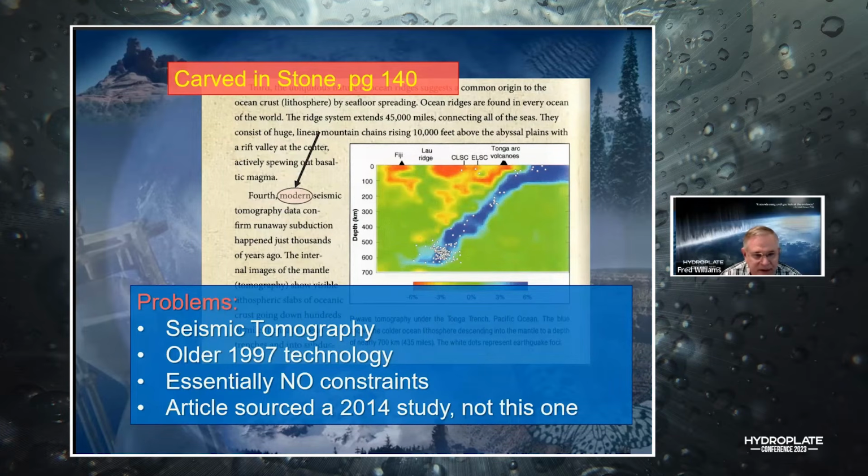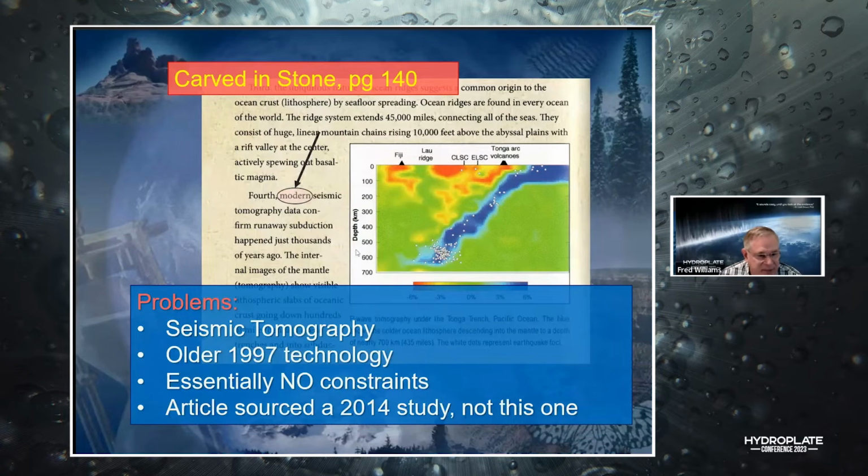Well, then I went back to the paper that produced this image and I looked it up, and guess what? The earthquake foci were set as unknown parameters. That doesn't sound like they really knew where those were. So that was not a reasonable constraint. So essentially, it has no constraints to help improve the accuracy of the model.